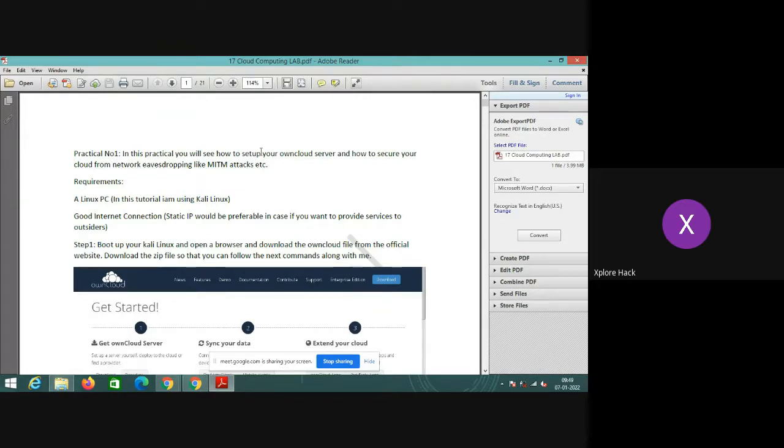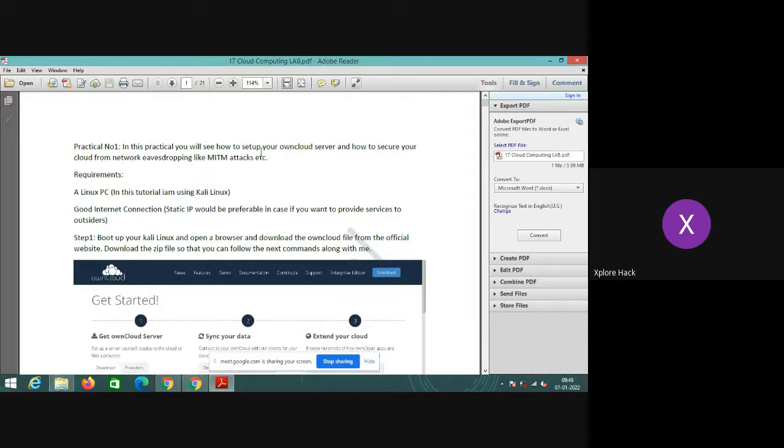You can build your own cloud account with ownCloud. You can download it for Linux or for Windows. You can use any one of the methods to build your own cloud.